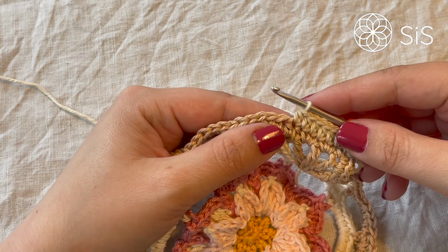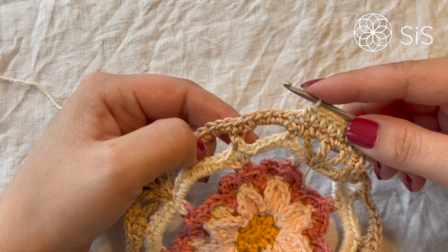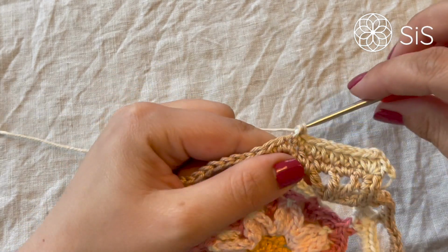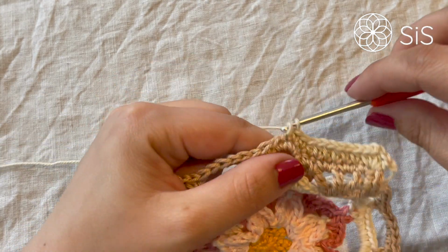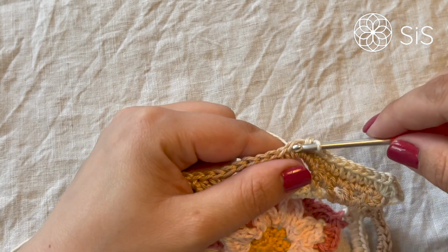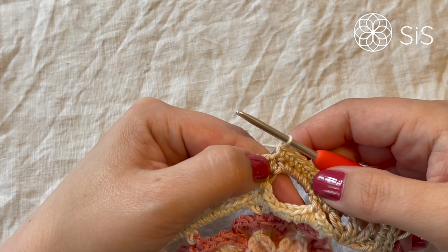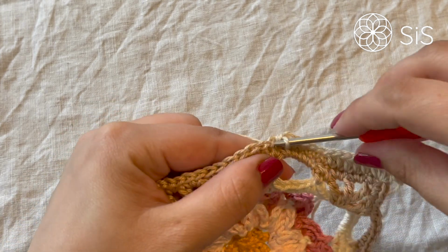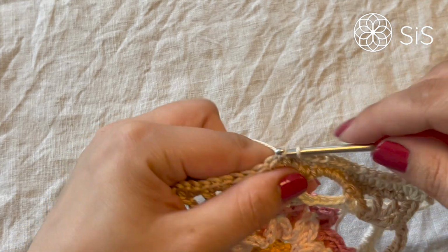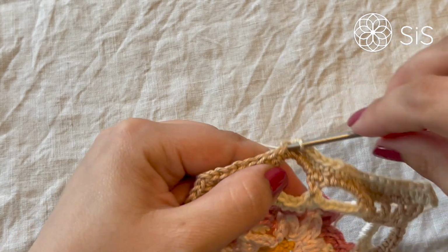like that. And then we're placing a single crochet in the next 11 stitches, which will be all the single crochets around both chain 5 spaces plus this center one, okay? So 1, 2, 3, 4, 5, 6, falling into this one, 7, 8, 9, 10, and 11.